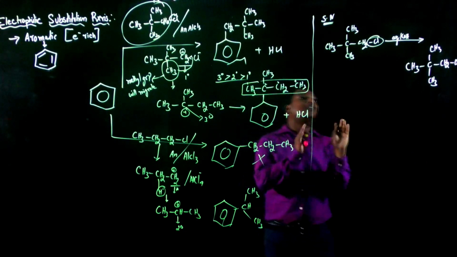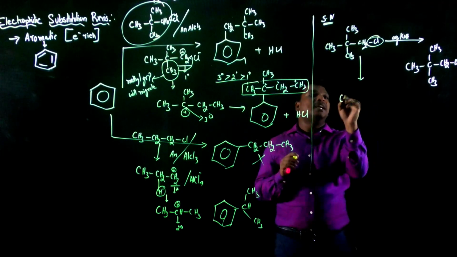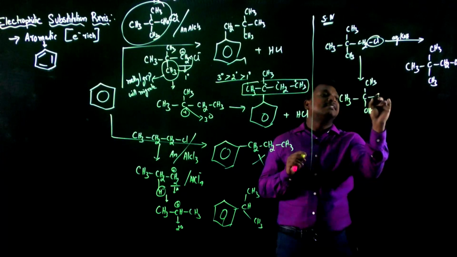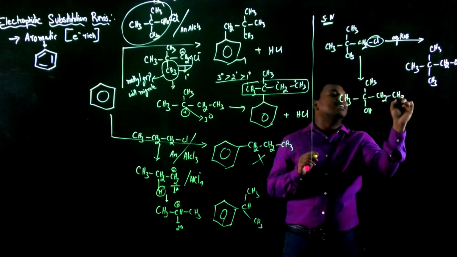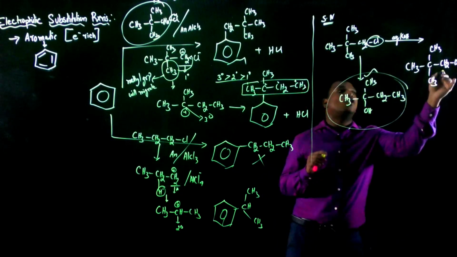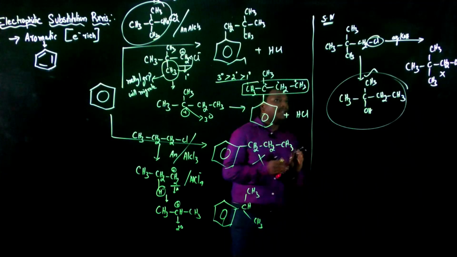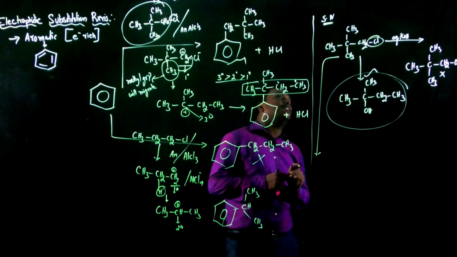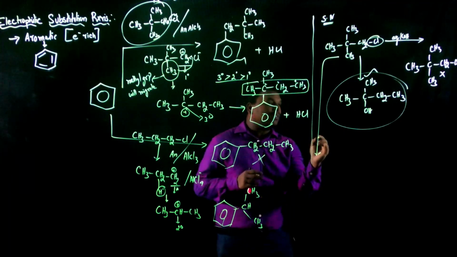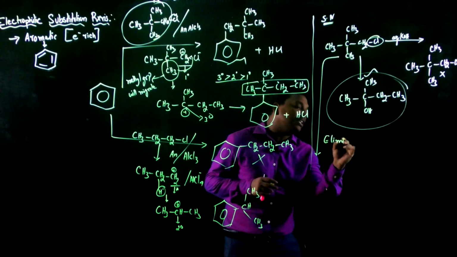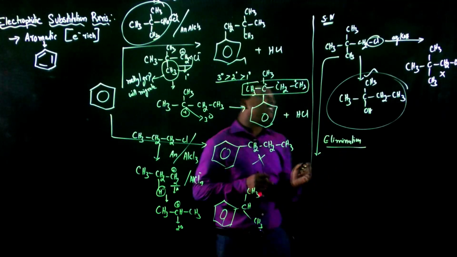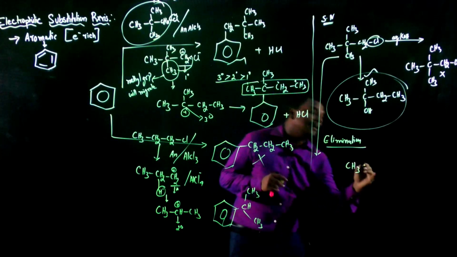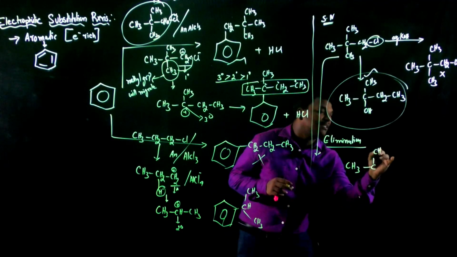Again, check for the stability of the carbocation. So you will be getting CH3, C, CH3, OH, CH2, CH3. So guys, this will be our major product, not the other one, because there will be a rearrangement. Even if you do an elimination reaction, you just work it out for an elimination reaction and check what product you will be getting. Please don't go for the product with this one, CH3, C, CH3.